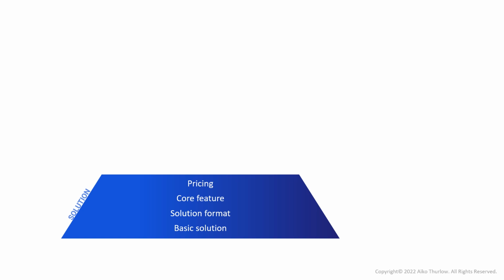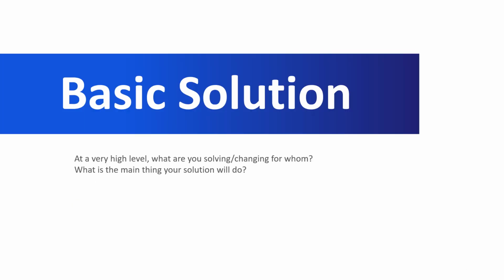At the very bottom is basic solution. Your basic solution is just to understand in a very, very simple way, so let's say very high level, what is it that you're trying to solve for whom? And what is it that's going to be the main thing that your solution will do?